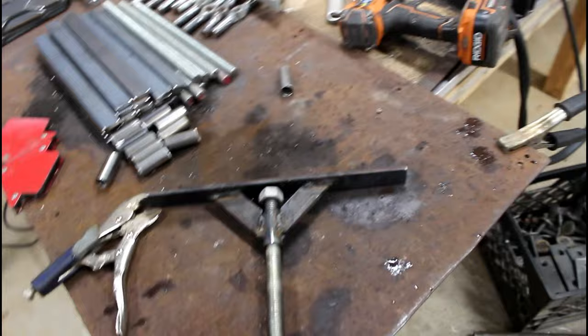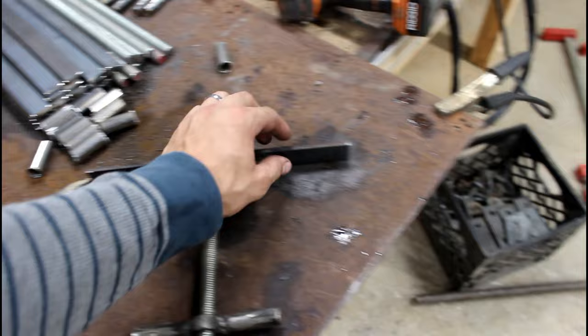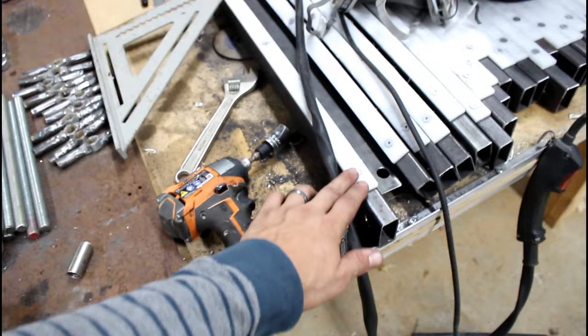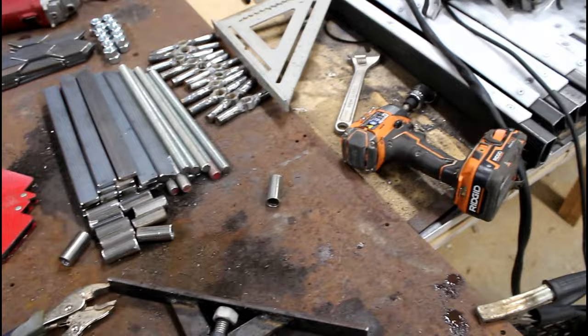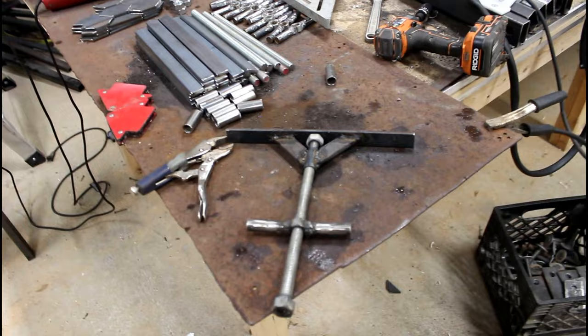But one thing I realized was that I have not drilled the holes to mount either a piece of plastic or wood, something to protect the surface from the metal. Because much like how I did with these, put a piece of plastic on so that when the glue interacts with metal, it leaves a really nasty stain on the wood. So I need to put something here so it doesn't happen on the edges when I clamp. But I don't know what I'll put on there. I'm thinking I'm just gonna do some regular wood and then hope no glue gets on it.